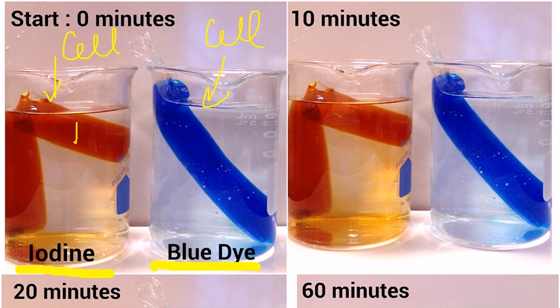Inside the cell in the iodine, we have a dark brown, a light brown color, or maybe a dark orange color, and inside the blue cell, we have a dark blue color. Since they are darker in color, these are our areas of high concentrations, which is what the H stands for.